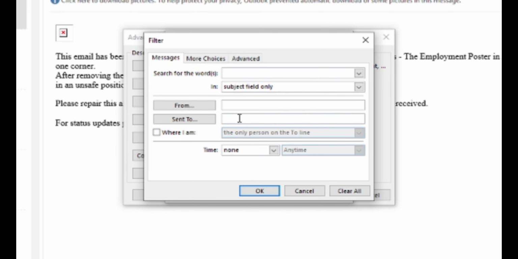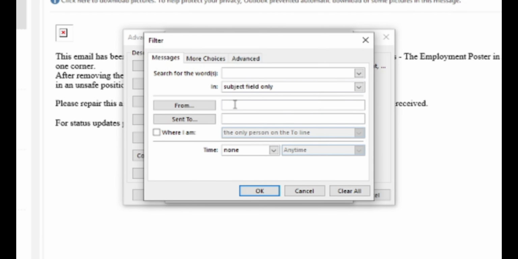And for this one, it's fairly simple. You can set this to change the text based on who it's from, which is what I'm going to do for this one. You could do it based on who it's sent to. But there's a lot of different ways you can go in here and change these. I'm not going to go in and show you all of them. That would take way too long. But these are some that are more commonly used. So I'm going to go based on from.